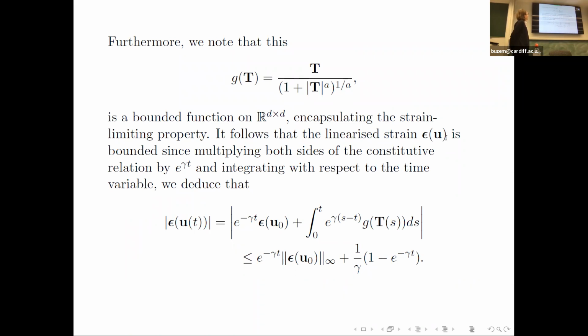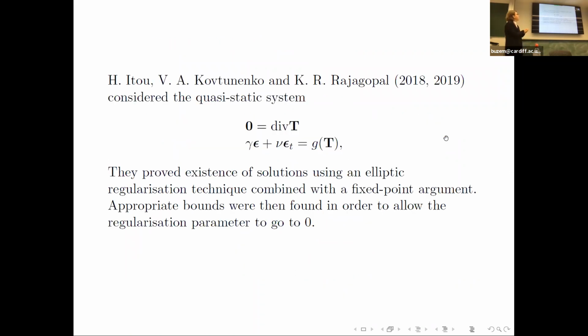Okay. Yes, so this is just some details, but it was known, so Ito, Kutnenko, and Rajagopal observed some things, they did some analysis on this kind of equations before. Well, this is how I write their equations. They didn't write their equations this way. They didn't know that they were doing linearized strain, etc.